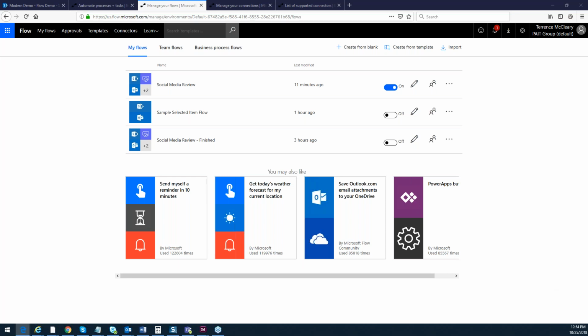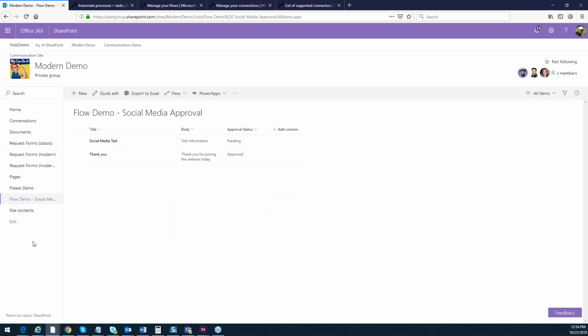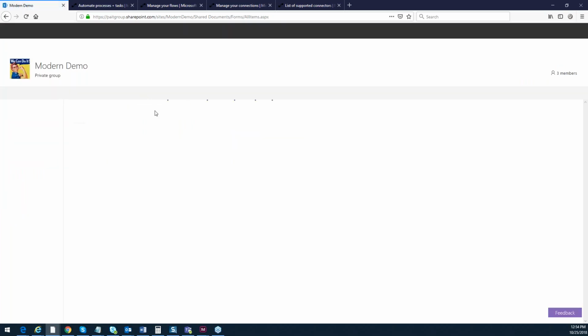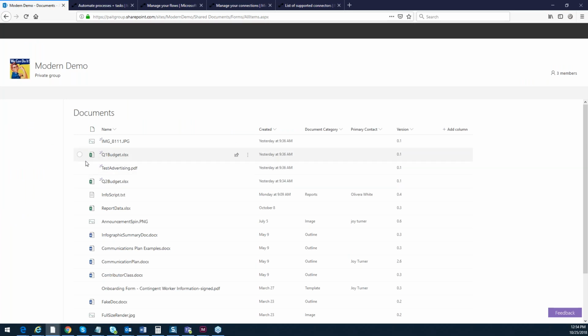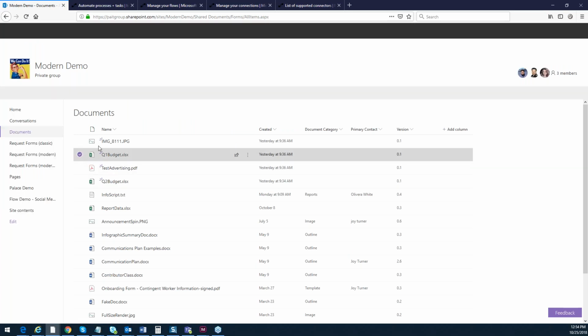Well, one thing to note too is Microsoft has pretty recently gone in and added, what do they call it, Terrence? Is it the request sign off? Oh yeah, yep. So I can show that too. It's kind of built into your document libraries. So if I go to a document library here and I select a document, let it load here fully. Select a document, you can see, there it goes, there is a flow.